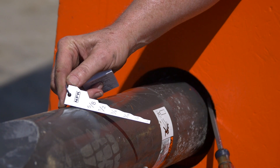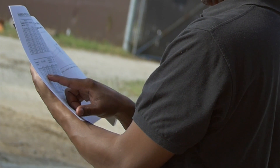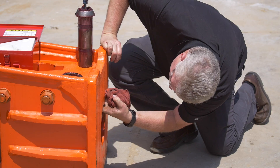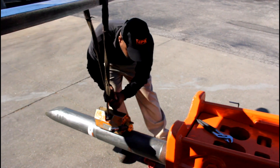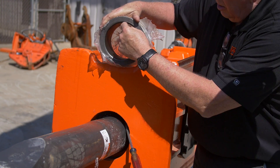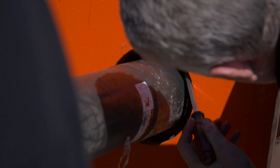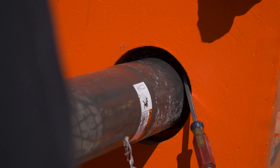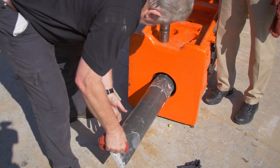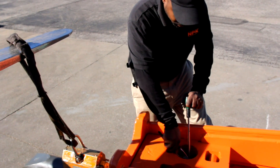Tool-to-bushing clearance must be monitored for hammer longevity. Refer to the Service Manual for maximum tool-to-bushing clearance. If the clearance is at maximum, remove the tool and measure the tool diameter and the inside diameter of the lower tool bushing. Tool and bushing wear specifications can be found in the Hammer Service Manual. To reduce the tool-to-bushing clearance, it may require changing either the tool, the lower bushing, or both. It is also important to inspect the retaining pin and tool retaining pin slot.